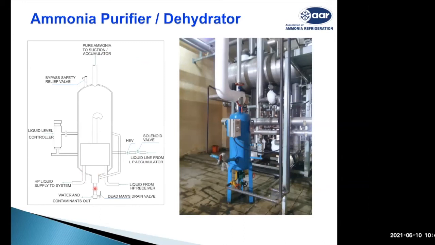And if there is any content of water or moisture accumulated at the bottom of this, then it can be drained. This is a level controller, used to make sure there's no excess ammonia getting over here. If there is excess ammonia, there should not be a liquid stock coming into it. So this is how a liquid supply system will work.